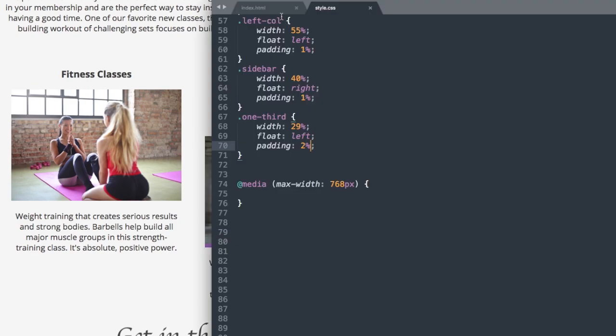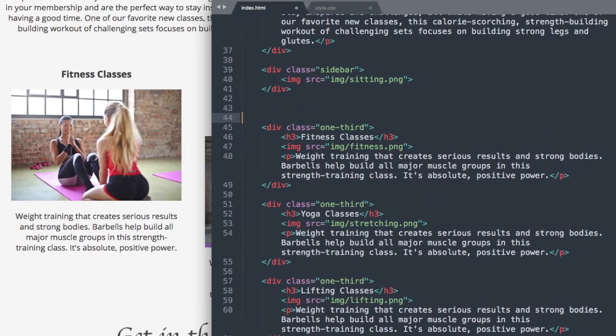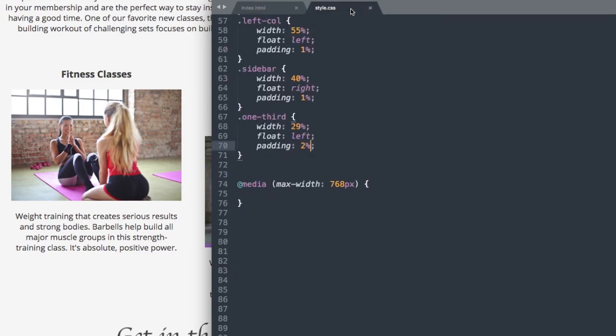So we'll start here in index.html, and just beneath the div class sidebar and above div class 1/3, let's add div class clearfix. And then you can go ahead and close out the div here on the same line. So we don't need anything in between the div.